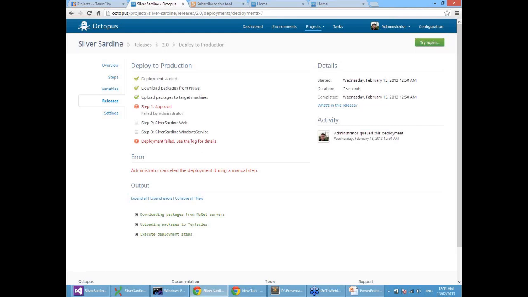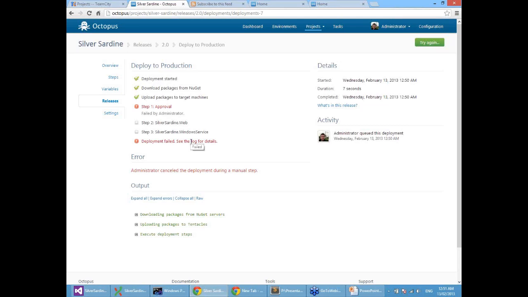But if you take the contents of your website and call NuGet pack on the command line manually, you could then use that to create a package and automate that through your build server. And then as soon as it's in a NuGet package, Octopus doesn't really care what kind of project it was. It just knows it's got a zip file with files it's got to deploy, and it'll treat them the same way.